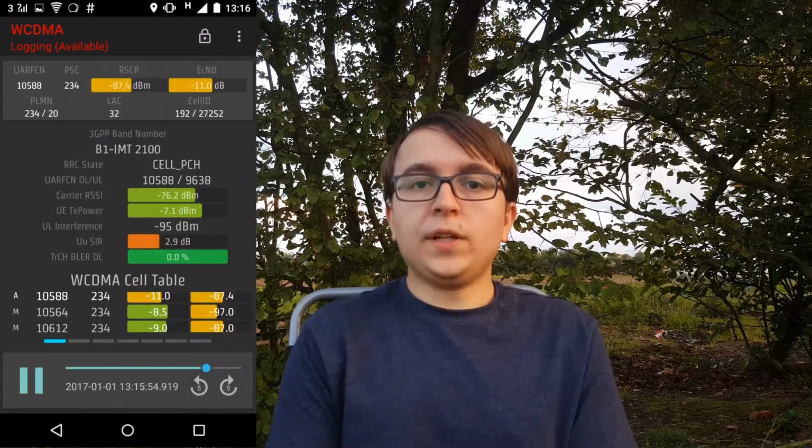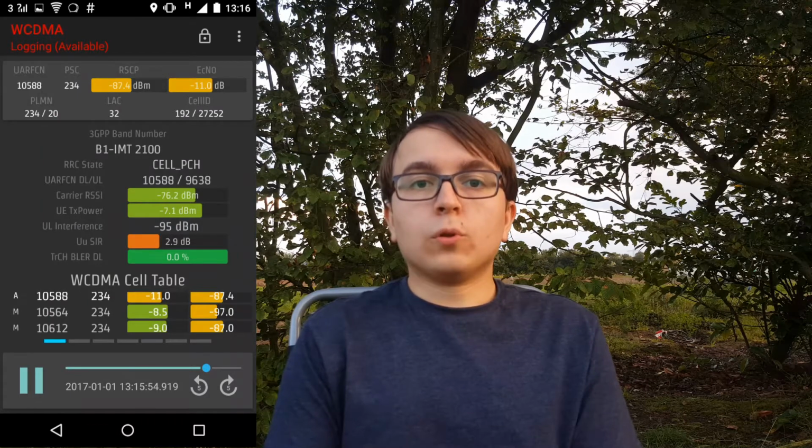There have also been rumours regarding refarming on Three's network, so moving some of their 2100 MHz spectrum from 3G over to 4G, because Three has currently typically 3 carriers of 2100 deployed as 3G, and I saw hints from people saying that in X area there was 5 MHz of L21, so 4G 2100, and even got one person saying that there was 10 MHz of 4G 2100 in a certain area.